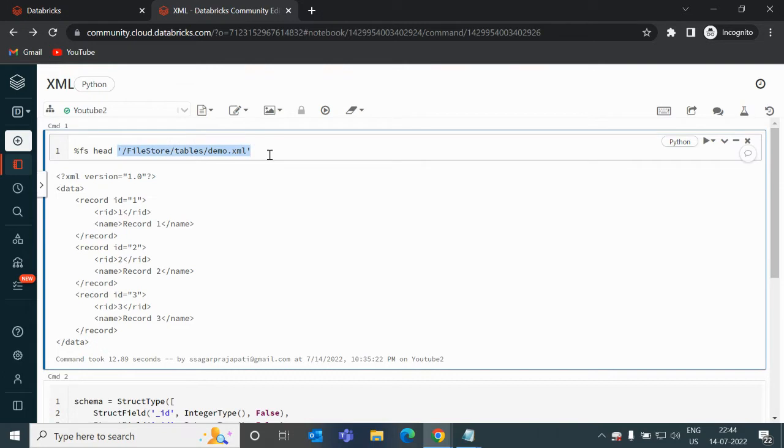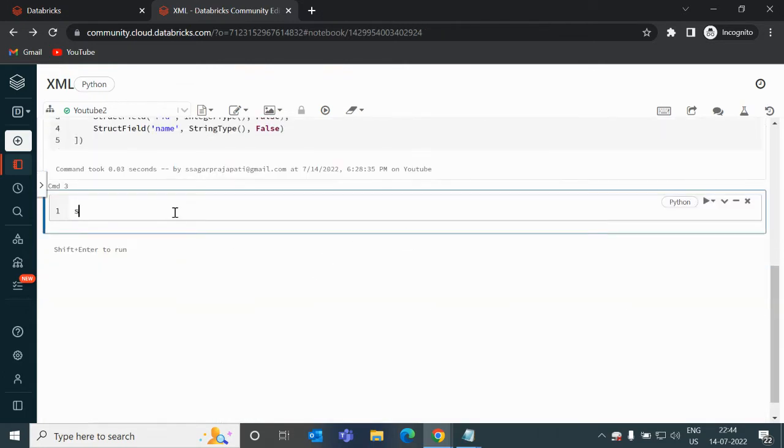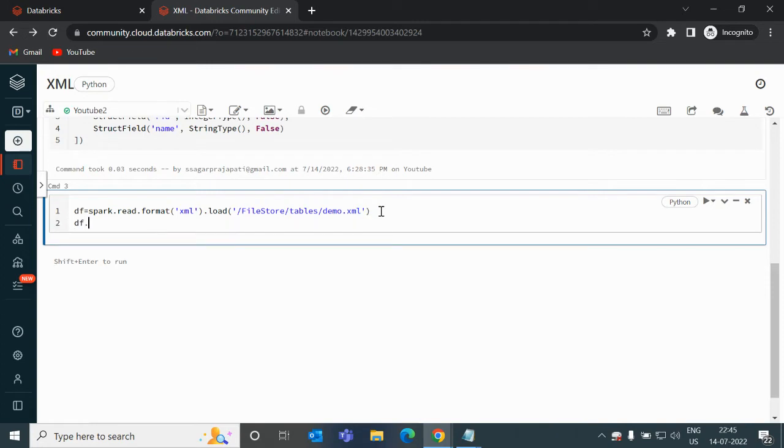Let me copy it, and here I will write df equal to spark dot read dot format, and here I will write xml since I am trying to load an XML file. Then you can simply write a load function and inside this pass the path, and then do df.show.